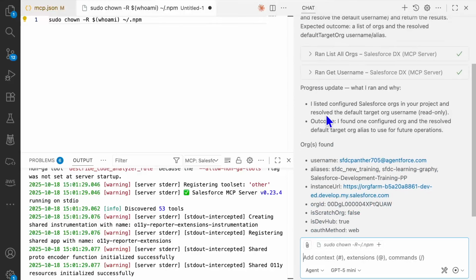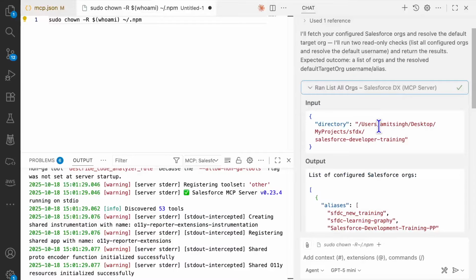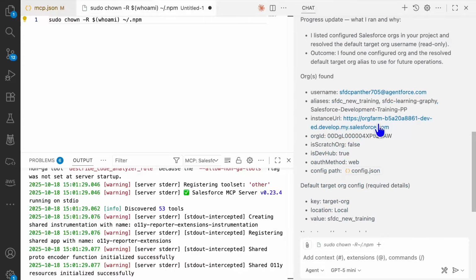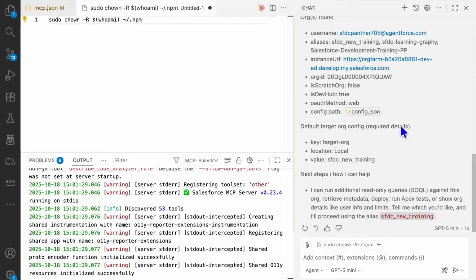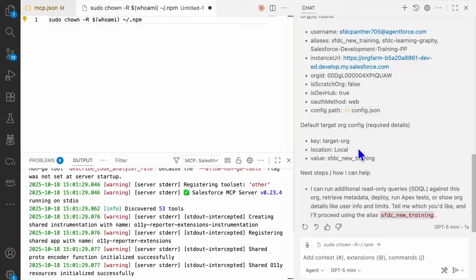You can see here these are the two tools that this MCP server has executed, and this is the information about my username. I've got all these details: username, alias, instance URL, org ID, whether it is a scratch org, whether it is a devhub org, what kind of authentication method has been used, and key target org configurations.